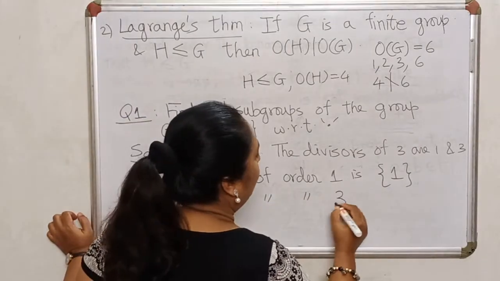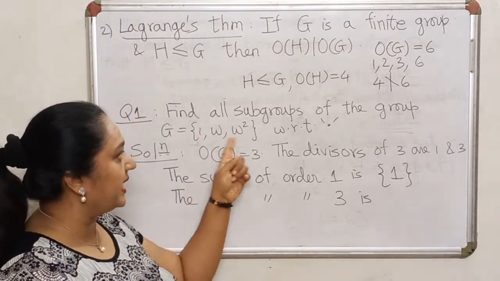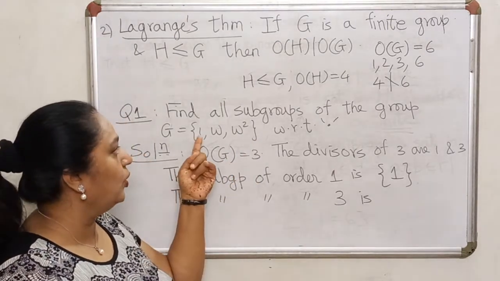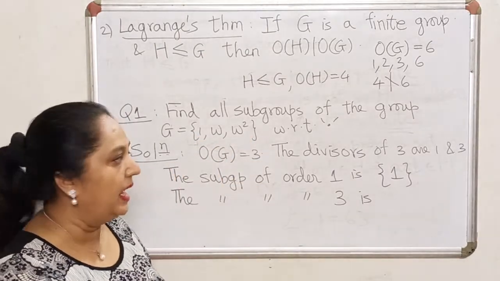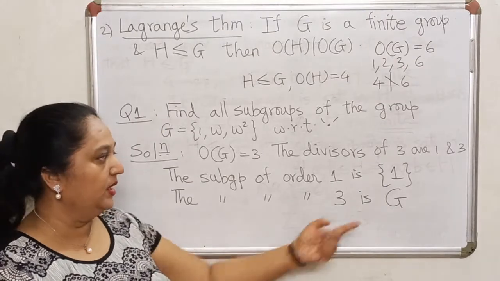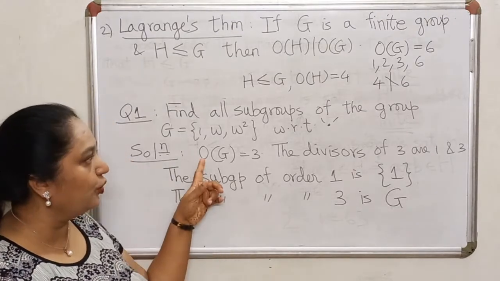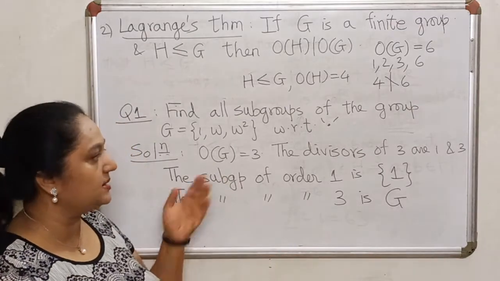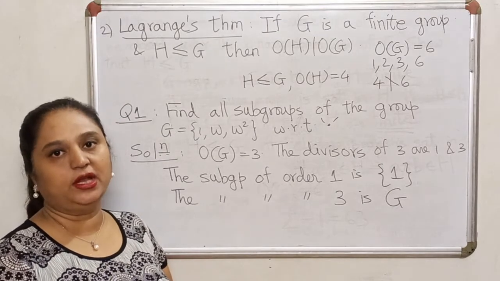On the other hand, look at the subgroup of order 3. Now, a subgroup of order 3 will be a subset of this of order 3 which will become a subgroup. Now the only subset of order 3, where you take 3 elements, is the whole group, and we know that that is also a subgroup. So the subgroup of order 3 is also unique, that is the whole group. This is called the improper subgroup of G. So for this group I have only the trivial subgroup and the improper subgroup. So this is an example of a group in which we do not have any proper non-trivial subgroups.